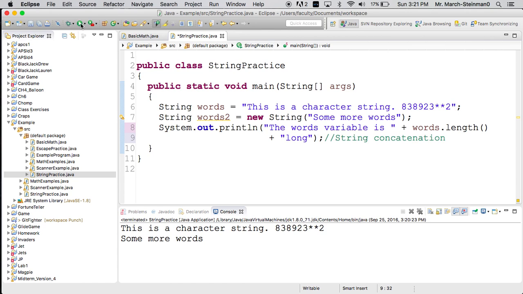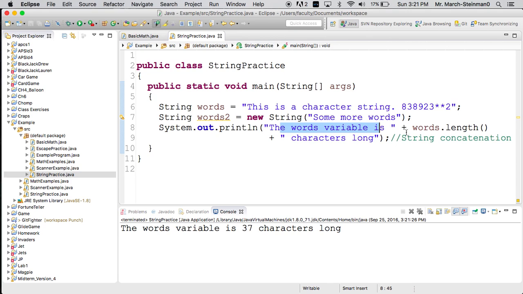Let's see how this will print out. We can see that the words variable is words.length characters long.